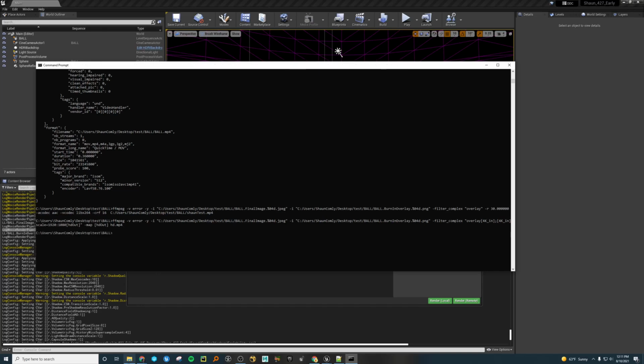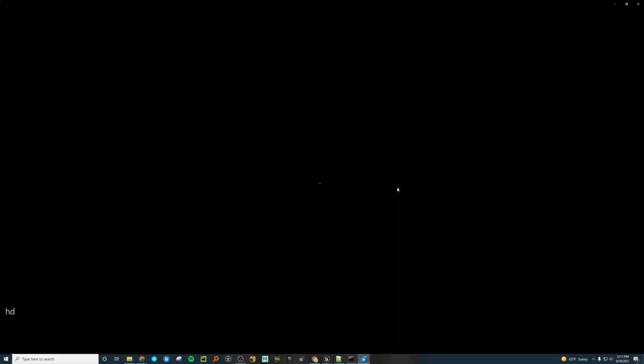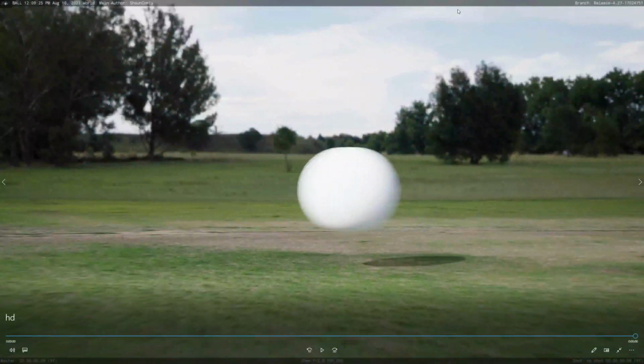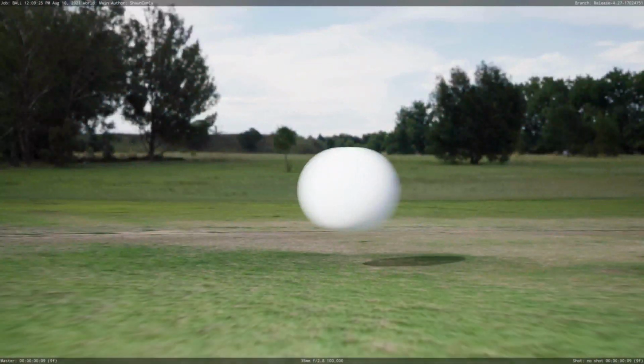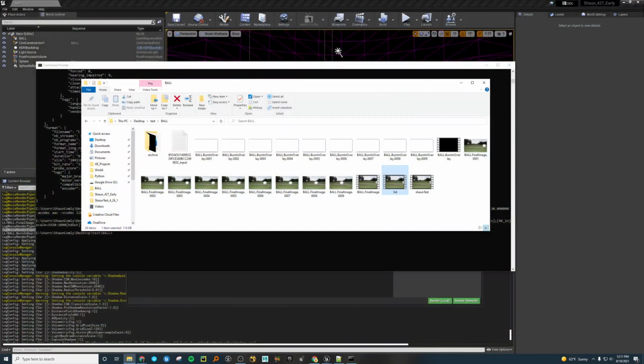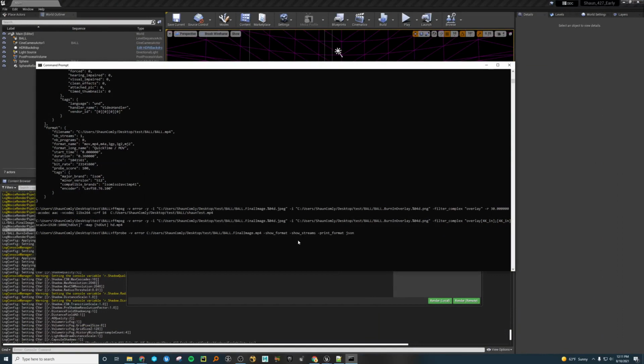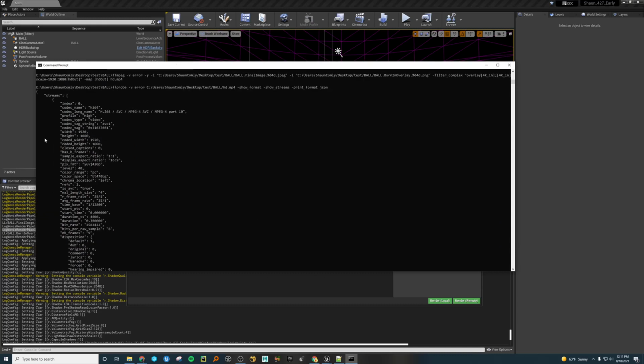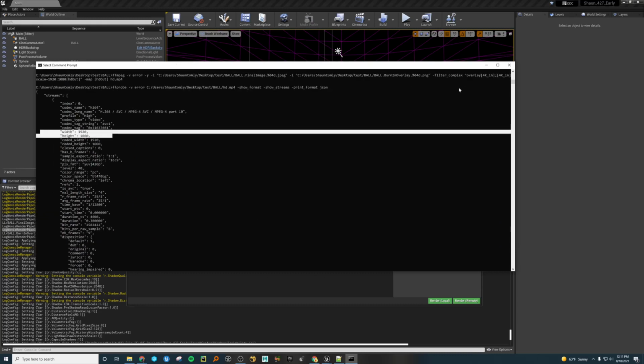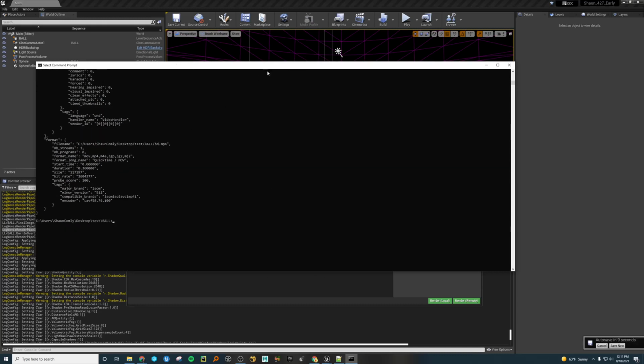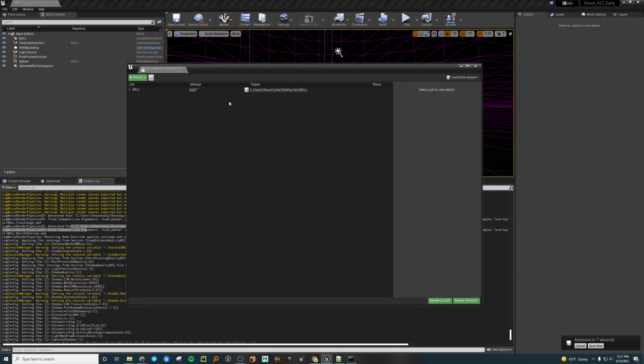So if we run this, let's go look for HD. And we see that we have our overlay, and let's just make sure that it is HD and not 4K. We want HD. Yep. So that worked.